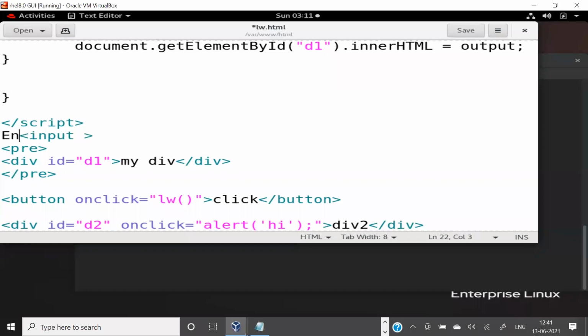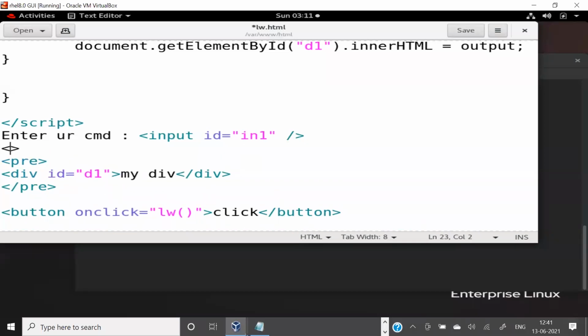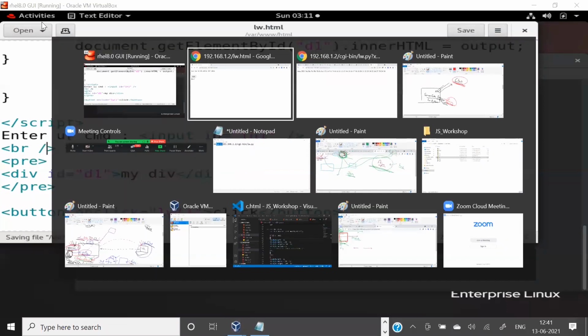Maybe here I can say, enter your command. Every input box we give a unique name, like IN1. Let me use a new line, BR, here. So it shows you this box. Now whatever we type here, let's say cal.